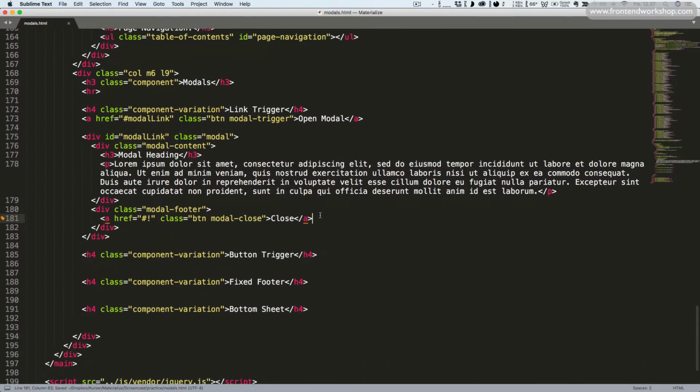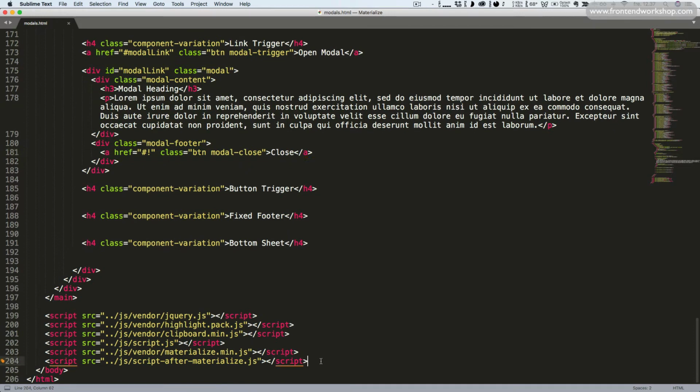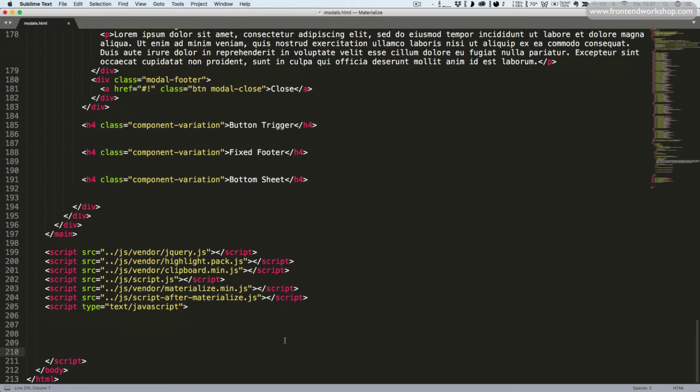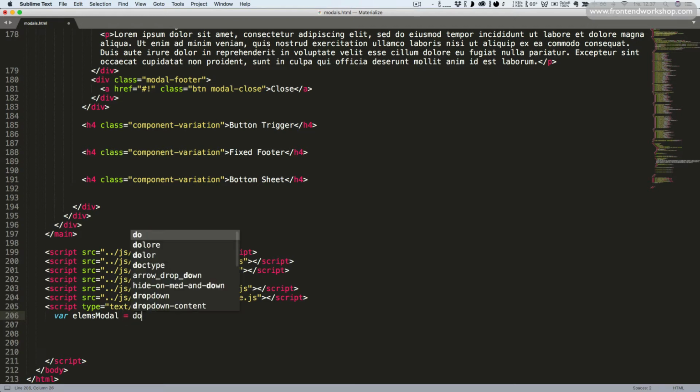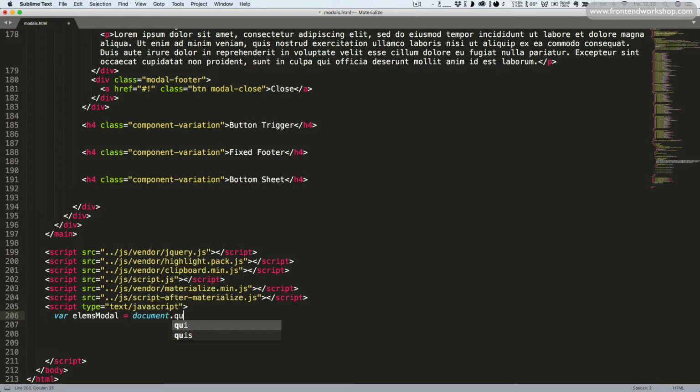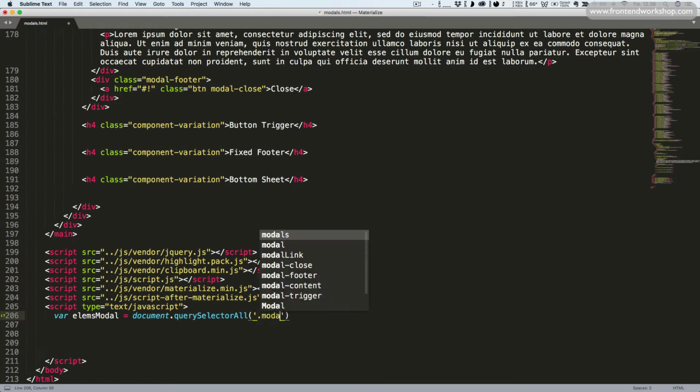Now we need to initialize this using JavaScript. So in the body, we add a script tag here, like so. And we'll now first get all of the modal elements, by creating this variable called elements modal, and then running the query selector all on the document with the argument modal.